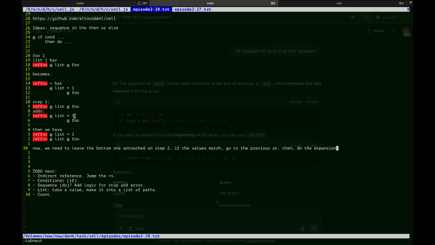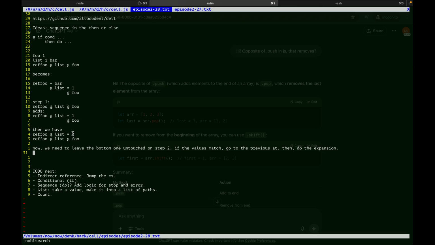this is 1. Here, when I do this reffoo add list equals 1, yes, if there's an at, then remove all the equals.